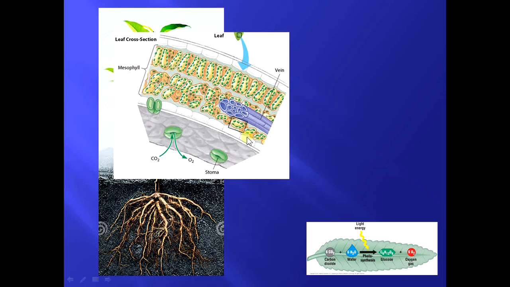In the lab, what we're going to look at this time is that the oxygen and CO2 enters through and exits through the stoma, a structure that's kind of like a pair of fat lips that can open and close, typically on the bottom of the leaf. And so they're kind of an opening for the gases to enter and exit. And also water evaporates out through that opening, which is something the plant doesn't necessarily want to lose, but will when the stoma are open.